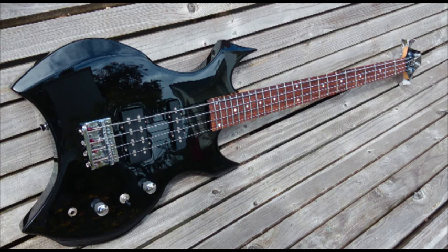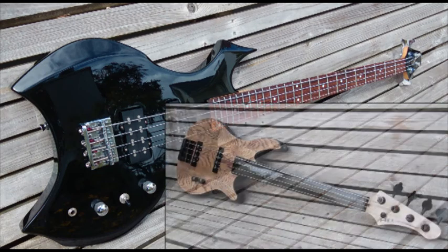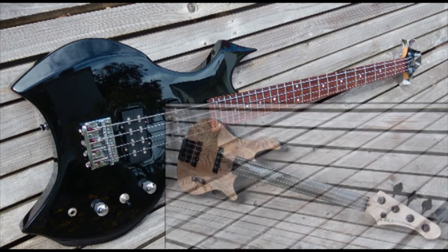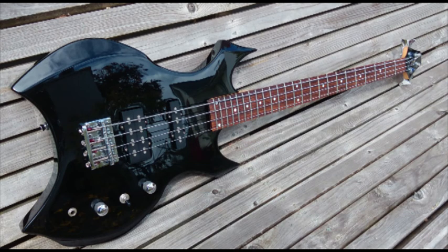Now I'm working on a project at the moment where I've been using the short scale fretless that I made, and it's proven to be quite tricky to get the intonation where I'd like it to be, so with it being much more fussy on a short scale, I decided to make myself a regular long scale bass and see if that would help the situation, and thought that this instrument would be the good donor for it, so long as it had a new body to sort the weight issue out and the balance in particular.